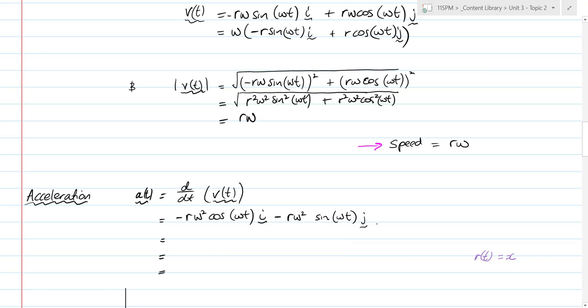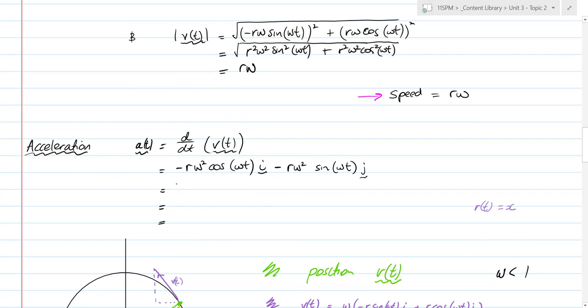If I take out, and this will be important if you're wondering, if I take out the negative omega squared, I end up with, and you'll notice here that I'm not taking out the r cos omega t i plus r sine omega t j, and that was just our displacement model. I've got lots of weirdly placed equal signs here, let me just get rid of that. That equals negative omega squared. So the acceleration is equal to negative the angular velocity squared times x, which is your displacement.